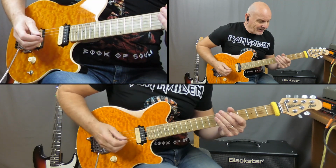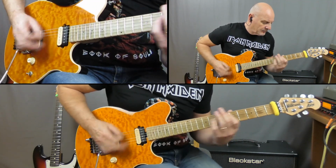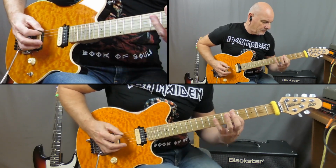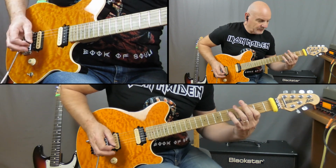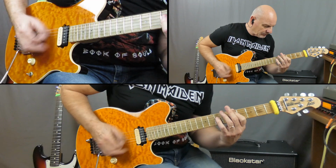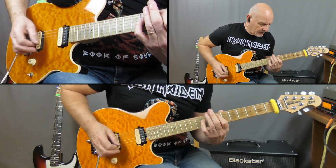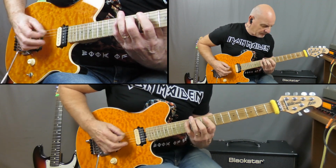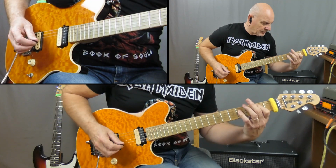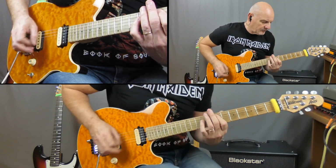Then at the end of the second one, we have got that move to the power chord. So we've got this... It goes to a C5, B5, then we go back and repeat the riff. C5, B5, then we go back and we play that riff twice.